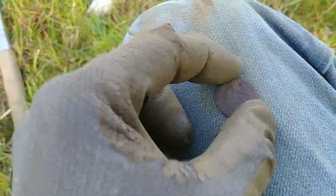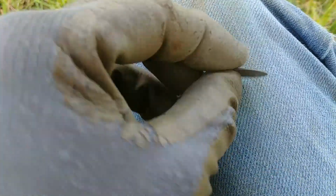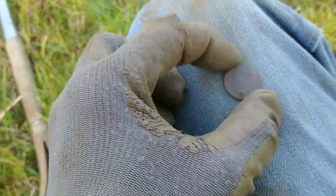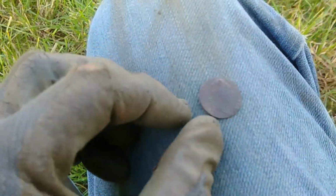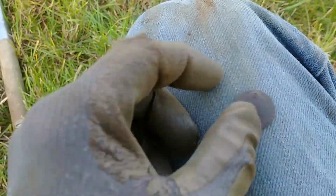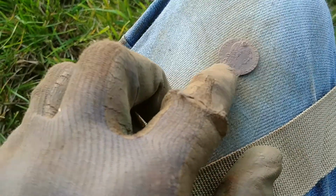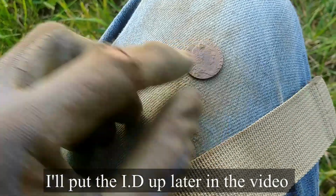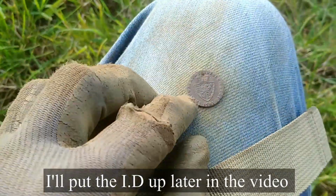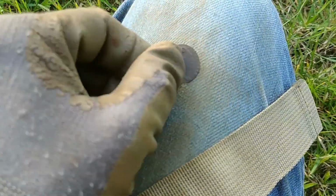And on the back there's a shield. So I'm thinking this could be a token of some kind. It's copper. That way, that's it. Can you see that on the video? If I turn around, the light will be better, but it'll be blustery, so excuse the wind noise a minute. Yeah, can you see that? I think it's a George, I'm not sure. Like I say, it's got a hole in the top and a shield on the back. It may even be a foreign coin, I'm really not sure. I'll have a close look when I get back and give it a clean up.